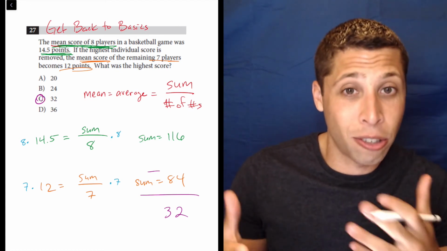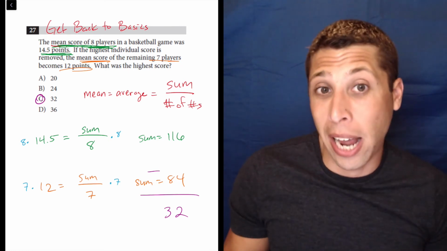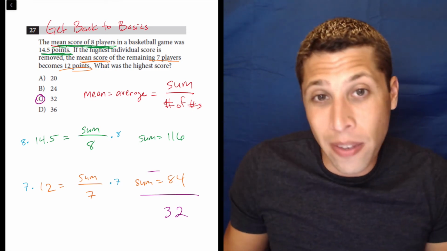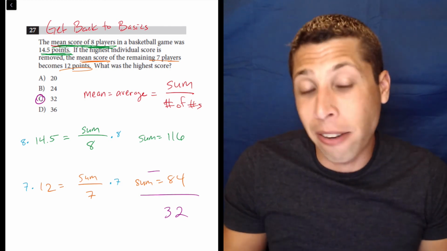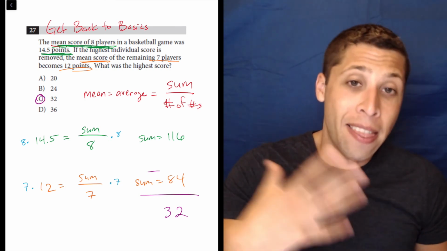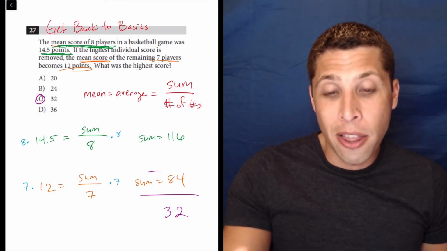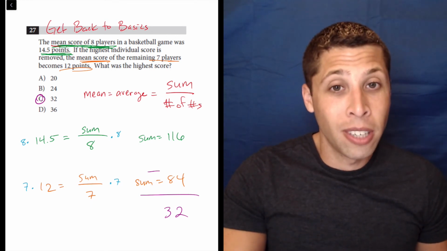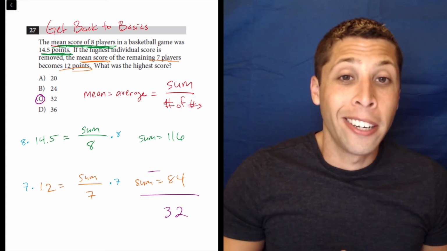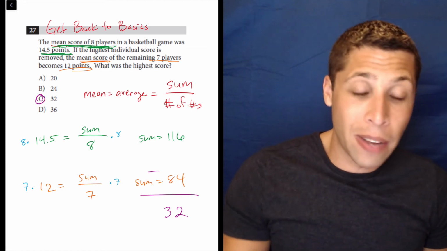The get back to basics strategy is pushing us to just plug stuff into an equation and see what happens. And when we keep moving along, we eventually end up with the answer. And it pops out and we're done. And that's okay. We don't need to always see the entire plan. And that's kind of what get back to basics is all about. Start by figuring out the main concept in a question. Write down what you know. Do what you know. And odds are good that the stuff that you don't see down the road will reveal itself as you go through the question.